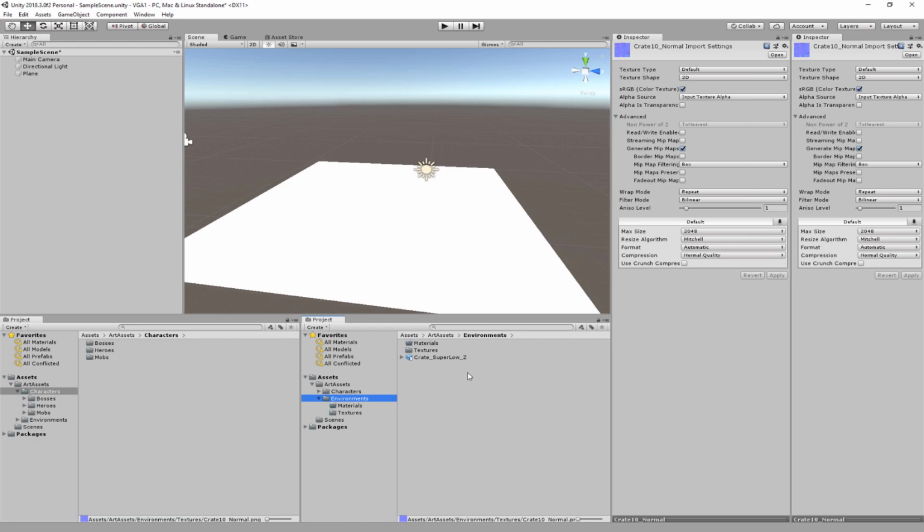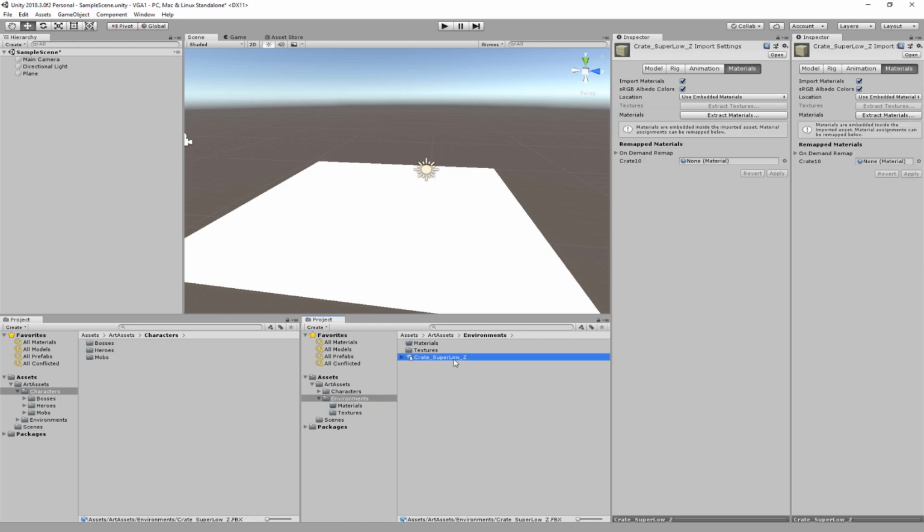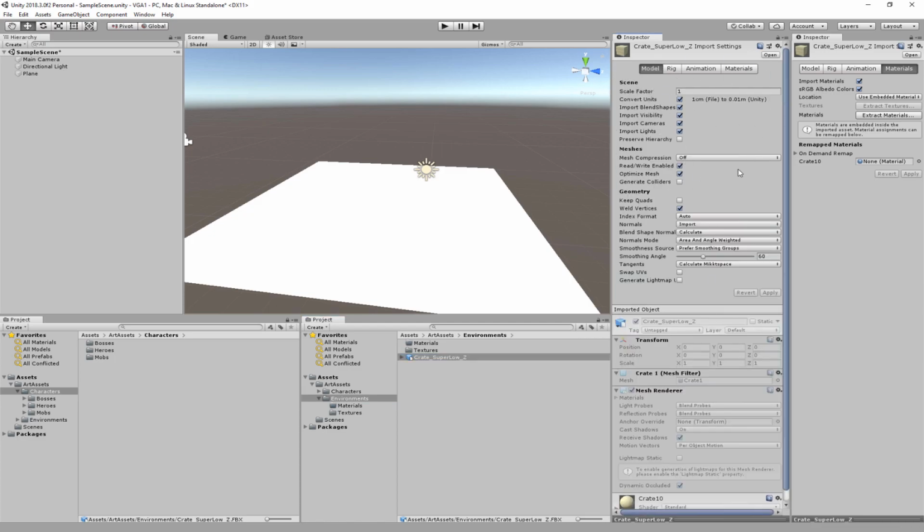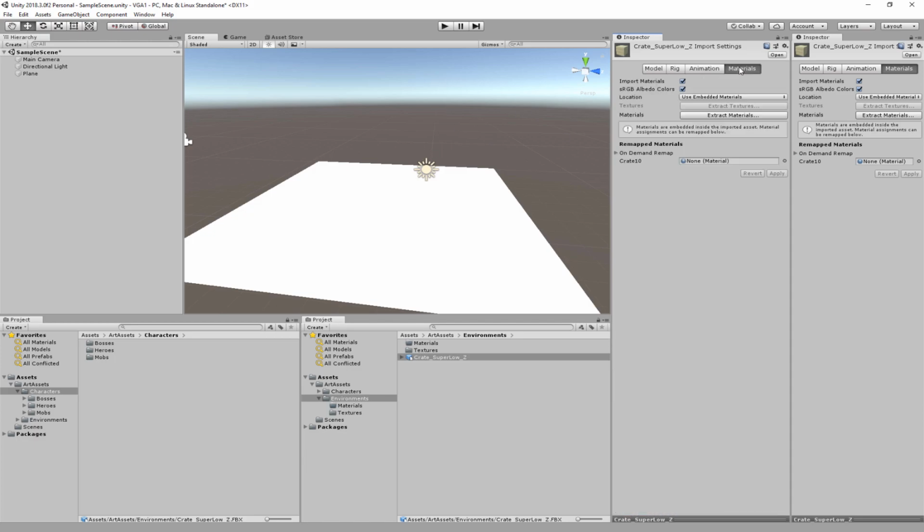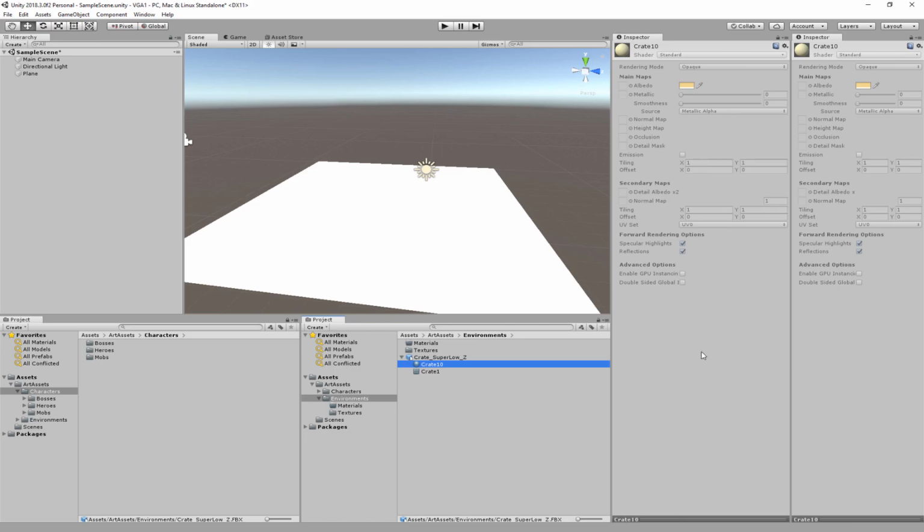Well, let's take a look and see what super low crate did when I click on it. Its properties have a bunch of settings, and yours should be at model. There's a lot of little things that aren't needed in here, but we're fine. We're going to leave it the way it is, and then we're going to jump over to materials. Now, what happened somewhere in 2017, they decided to embed all the materials, and we don't like that. What that means is that if I select this object, I can see the material that it's using on this object. That's great, but as you can tell, it's all grayed out.